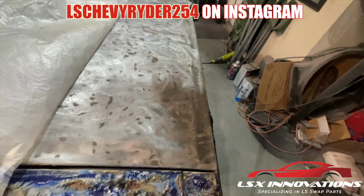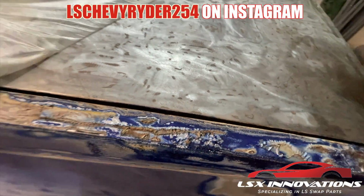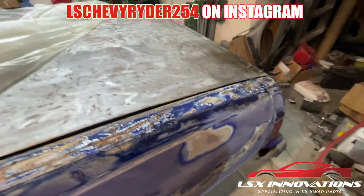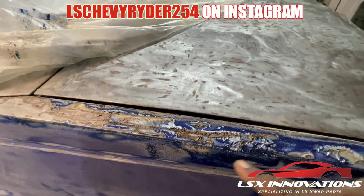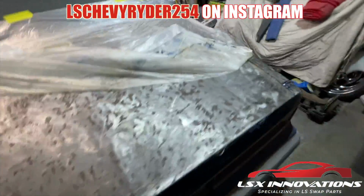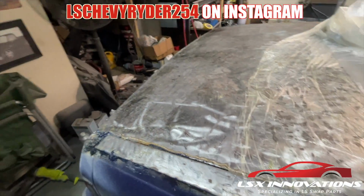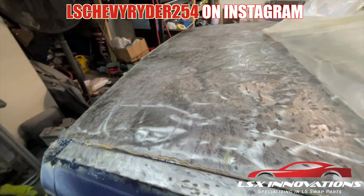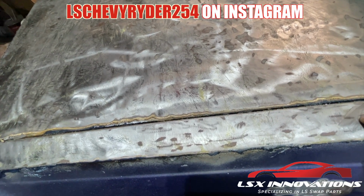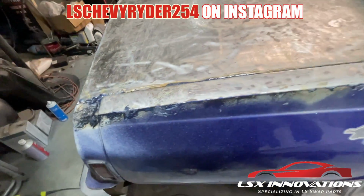Like I said, up top the damage was pretty much done. Around the sides there are still some places that could use some extra love. Technically you should be able to take it down to the metal. That's what it says. But in previous attempts, we learned that that was not 100% true. This is, like I said, everywhere. So let me get a scraper and see what we got.